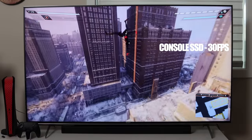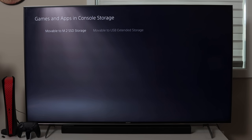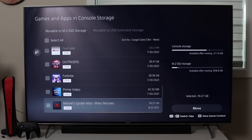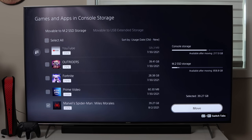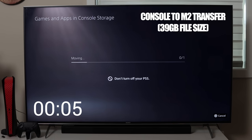So I'm gonna go ahead and move the game right back from console storage to our M.2 SSD. Now I'm gonna move it. So move games and apps, and I'm gonna move it directly to the M.2 SSD storage. As you can see, the two tabs at the top, movable to M.2 and then movable to USB. Okay, so that's already done.